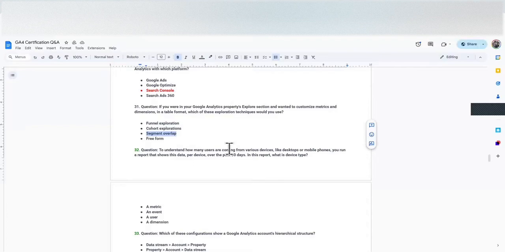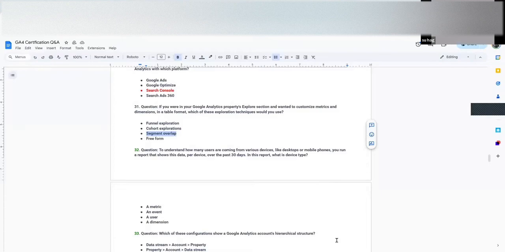Okay. Free form is just a generic one, right? That just shows you metrics on the columns and dimensions on the rows. We discussed before all the information you can put there. You have your dimensions on the side and metrics on the vertical, segments, all the things. And funnel is the steps. It'll literally show a funnel, right? It shows in a funnel view.